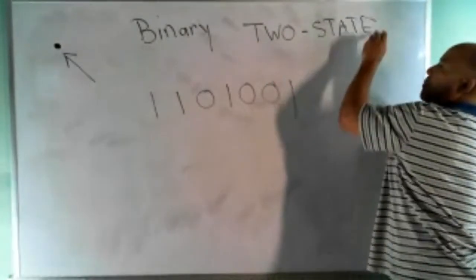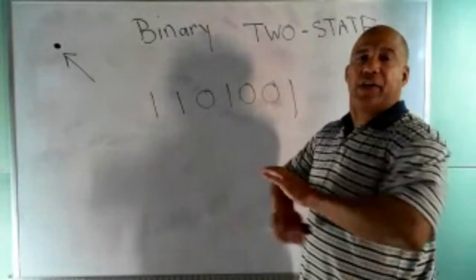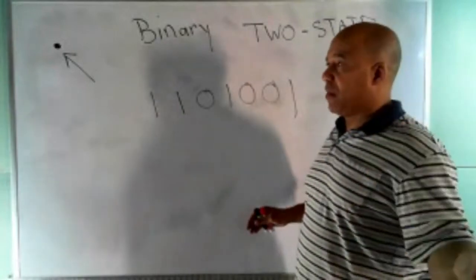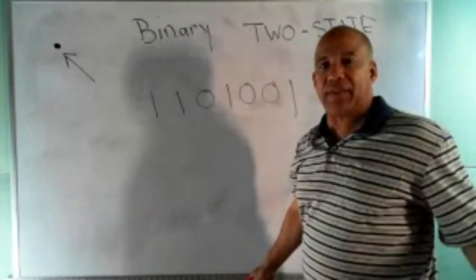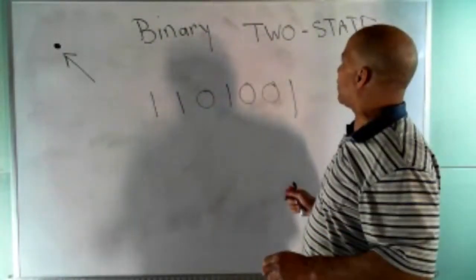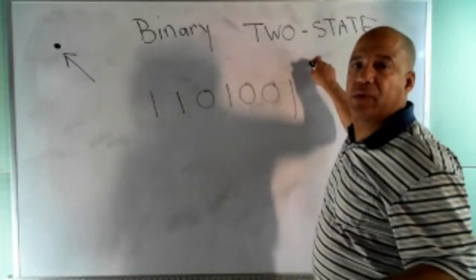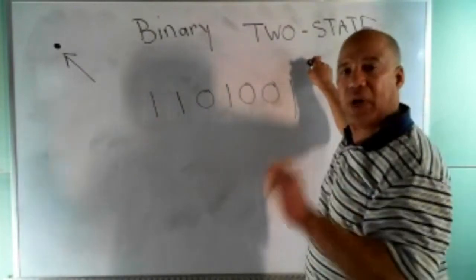Two-state. Now what does that mean? Well, in analog, your analog value can be anything. You can go from 1 volt to 1,000,000 volts continuously, or even have a negative voltage, a smooth, continuous change in some kind of signal. But digital is two-state electronics, which means you have either one value or another.